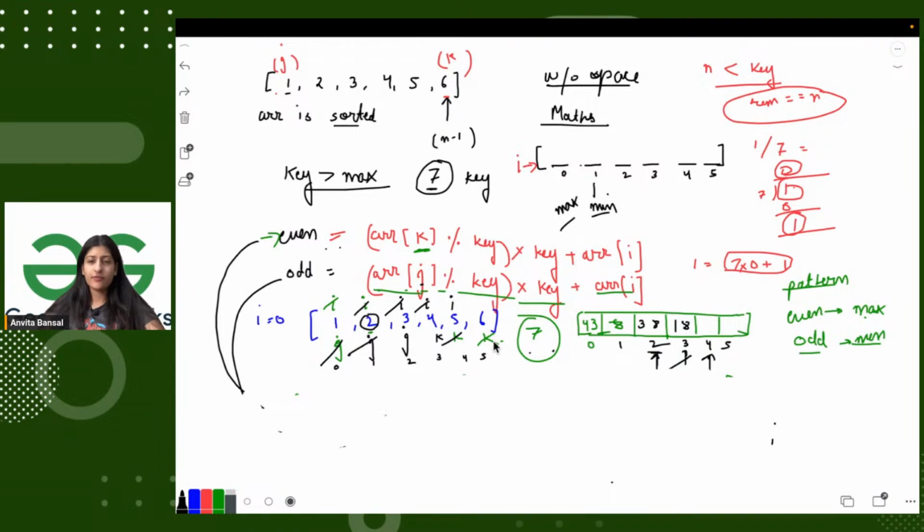Now, if I were to check for index 4, your I is 4 right now, your J is at index 2, and your K is at index 3. So ARR of K, since I is even, ARR of K is 4. 4 remainder 7 multiplied with 7 plus ARR of 4. What is ARR of 4 right now? It is 5. Okay, so 4 remainder 7 would be 4 only. 4 multiplied with 7 is 28, plus 5 is 33.